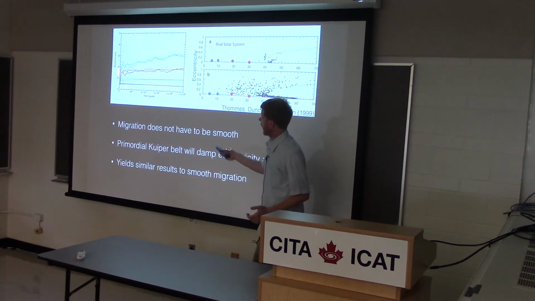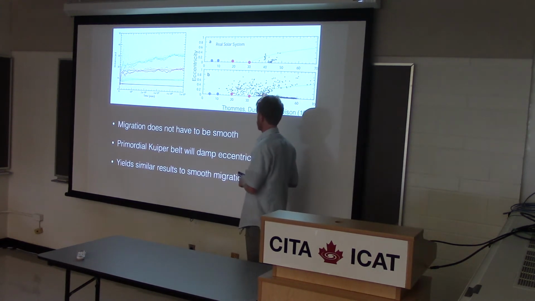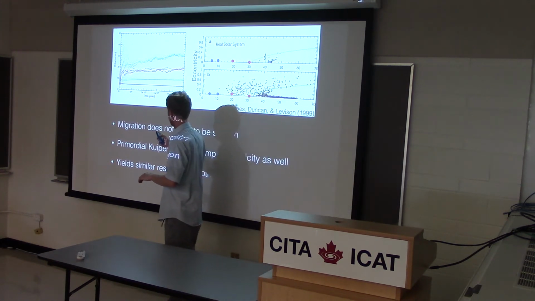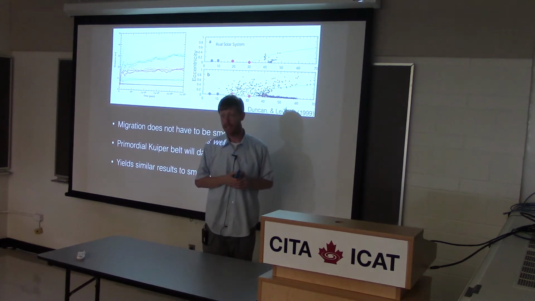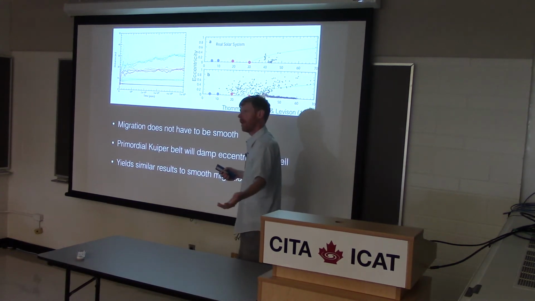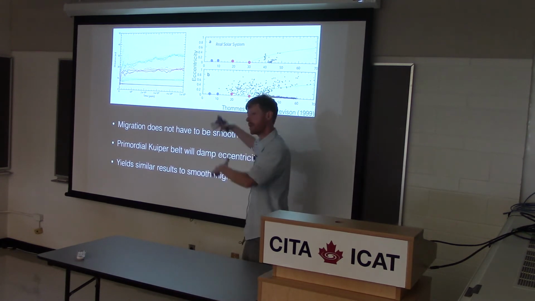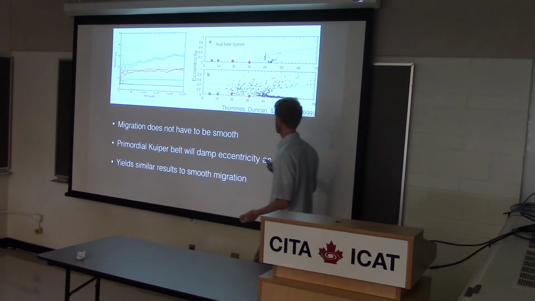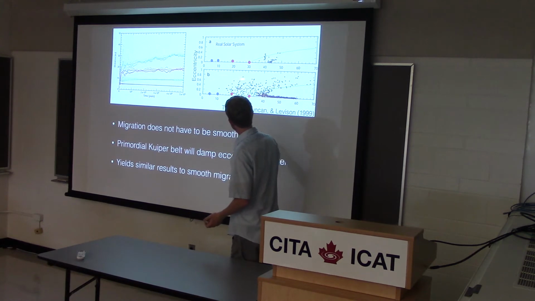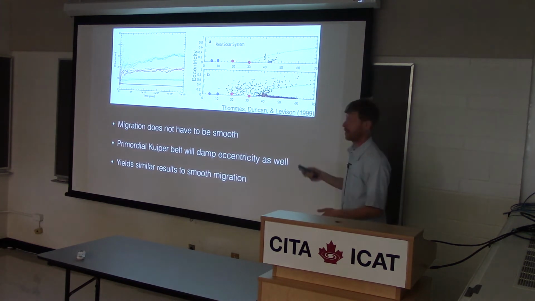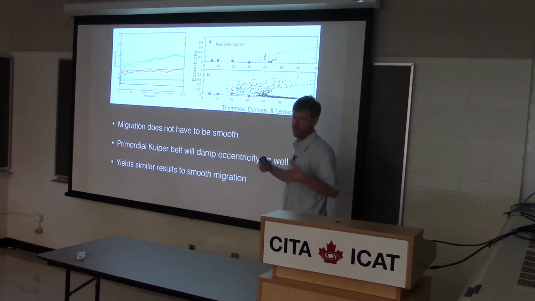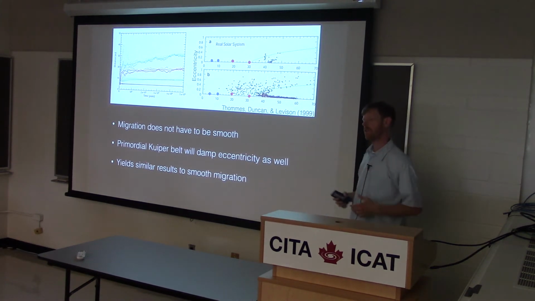However, once they get scattered out into the 20 to 30 AU range, you have this massive disk of planetesimals out there. And what happens as Uranus and Neptune interact with that massive disk of planetesimals, they experience dynamical friction, and this recircularizes their orbits on a more widely spaced set of orbits. And so in this paper, they ran several simulations of this process, and they were able to reproduce the spacing. This is one of the best results here, that they were able to generally reproduce the spacing of the planets that we see today, and they also produced a Kuiper belt that is just generally dynamically stirred up like the one we see today.